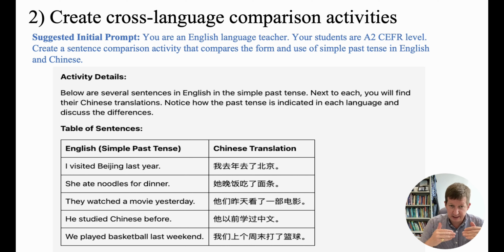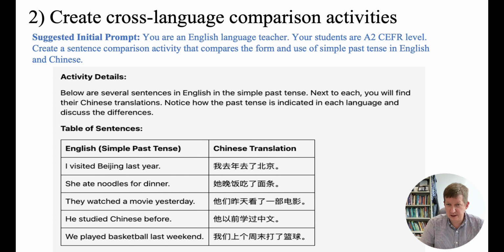So creating example sentences, creating activities where students have to match structures together from one language to another can be good ways for them to become more aware of those differences, so that consciousness will make them more likely to be more accurate in their L2 use. So here's an example of one that's been made.